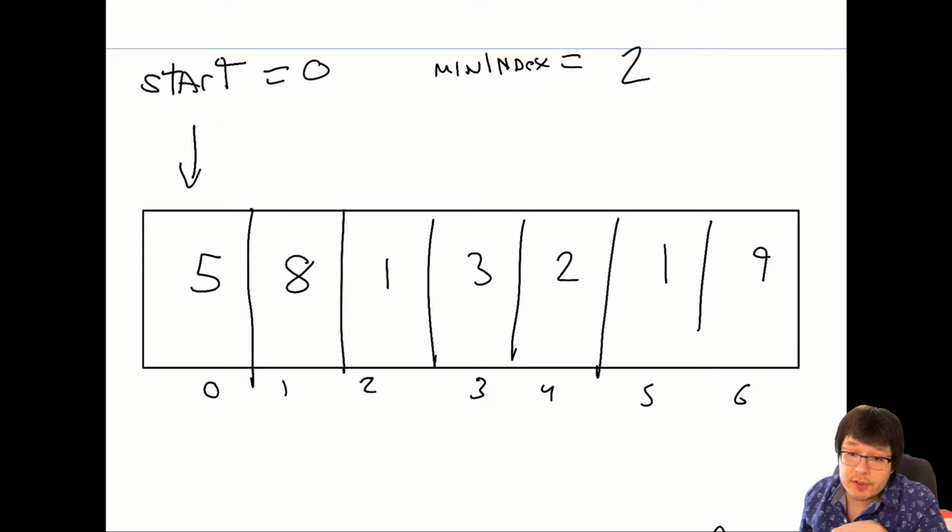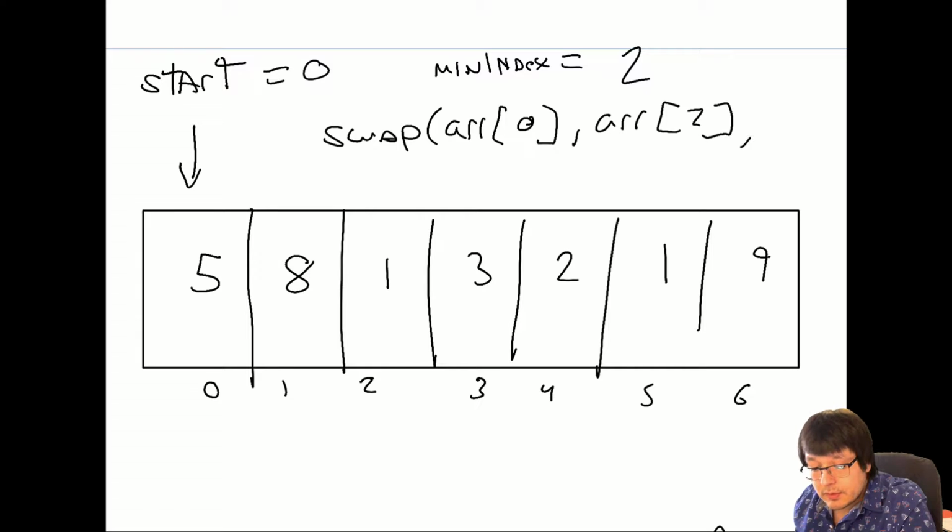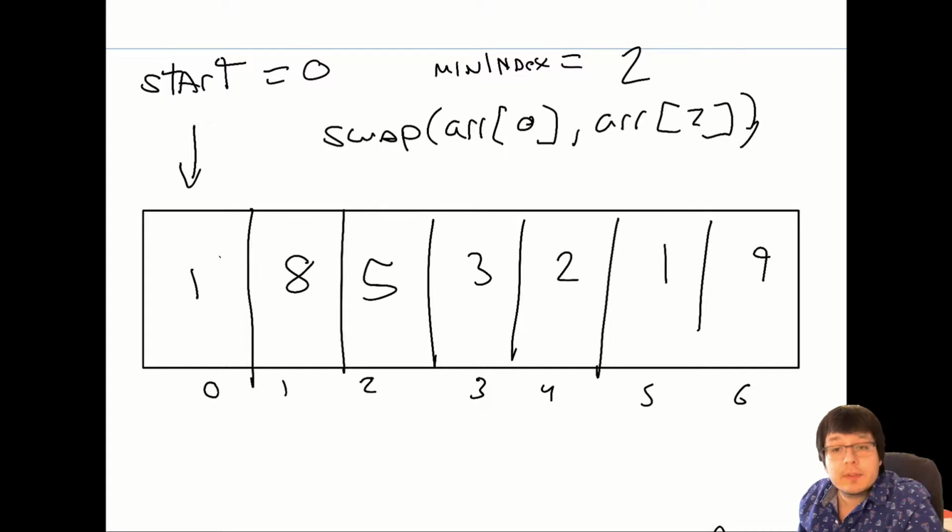And then the full iteration is going to finish. As you can think about this, it is 2 for loops. The inner loop is going to run basically n times, and the outer loop is going to run 1 time less each round, starting by running n times, then n minus 1, n minus 2, n minus 3, and so on. The reason is that when we finish that first iteration, you're going to swap the contents of start and min index. So essentially, you're going to swap AR sub 0 with AR sub 2, okay? So I'm going to take the 5 and the 1, and they are going to be swapped.